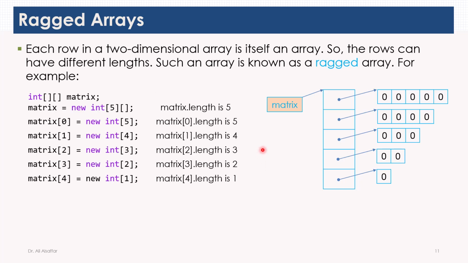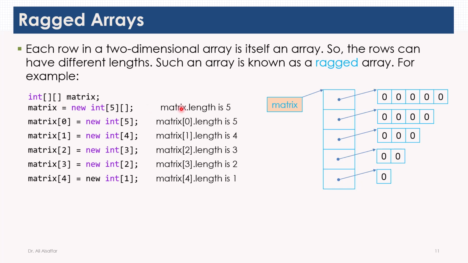In this example, we want to create a rugged array that has 5 rows, and each row is pointing to a one-dimensional array of different size. First, we declare the variable for the two-dimensional array by writing int and empty square brackets and the name of the array. Next, we create an array of size 5, and this is how to do it. Remember that it is a two-dimensional array. You just specify the size of the first dimension and leave the other one empty. So now you are creating only this array, and each index variable is pointing to null.